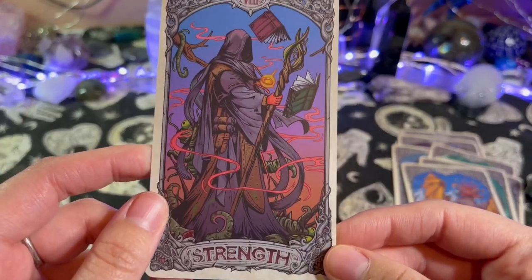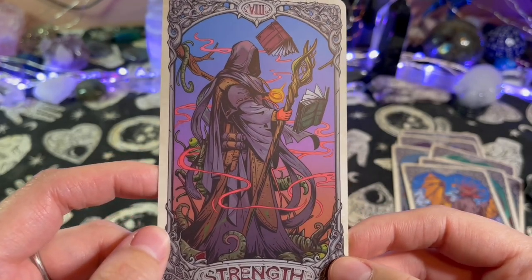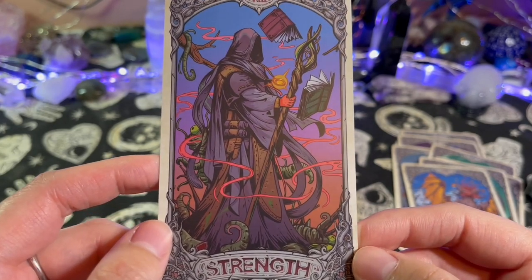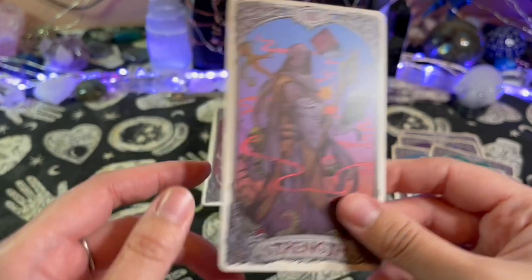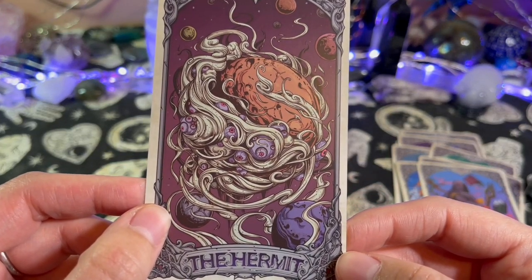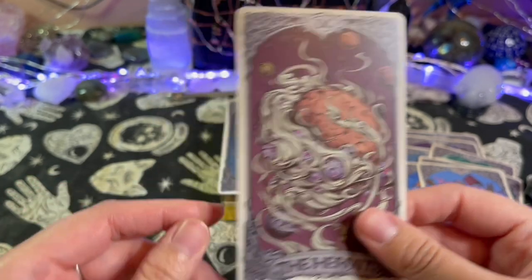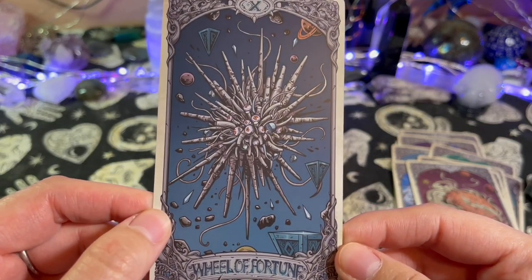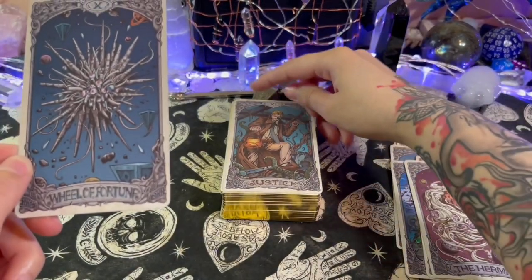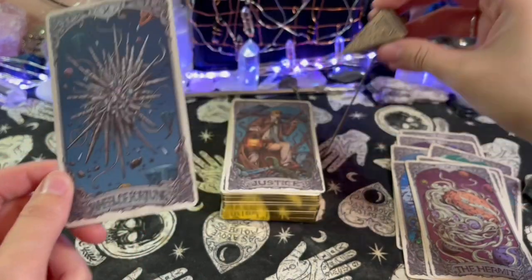The Strength card — that should have been the Magician card, doesn't it give more Magician vibes for sure? I mean, it's literally a magician. The Hermit. Wheel of Fortune — hey, there's that sphere. Wait, that's the pendulum shape, right? That triangular thing, you know what I mean. For a second I thought that flame had a little face on it — doesn't it look like it's screaming just a little bit?